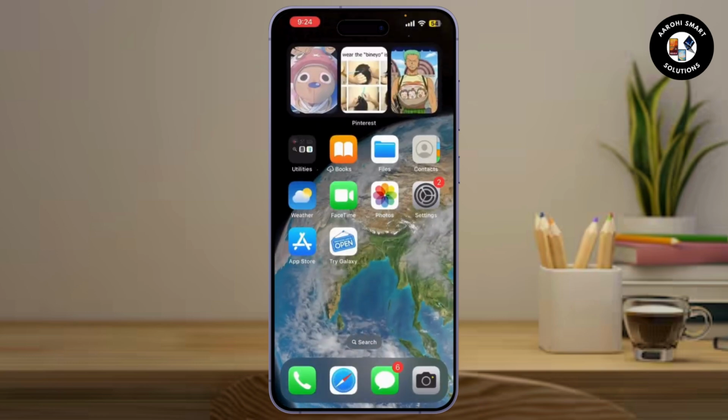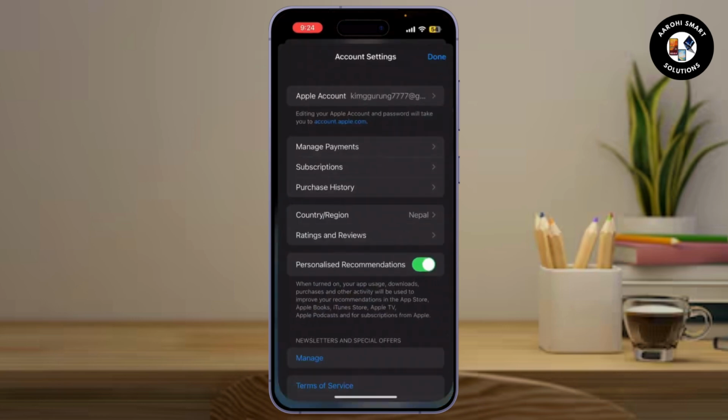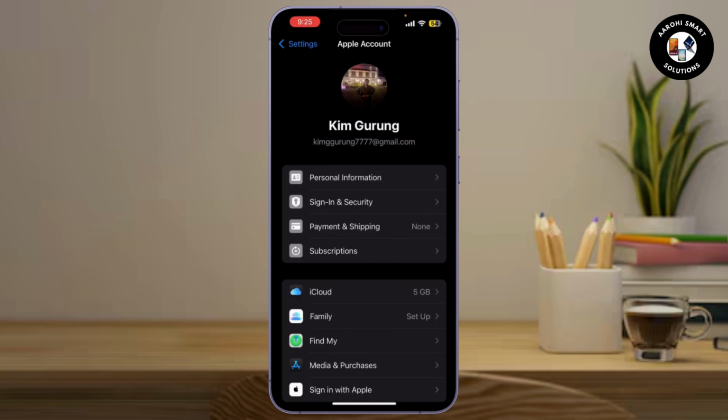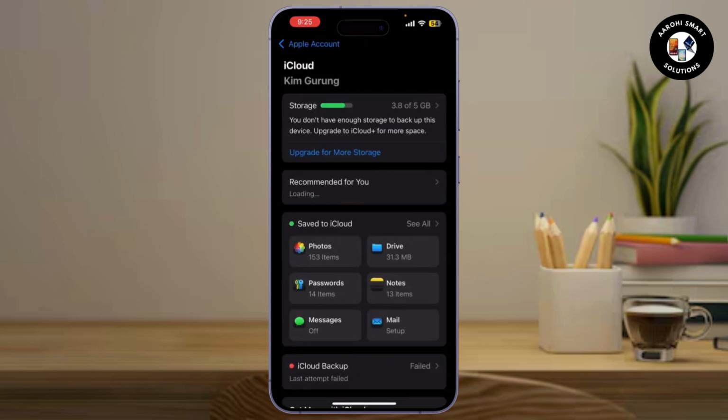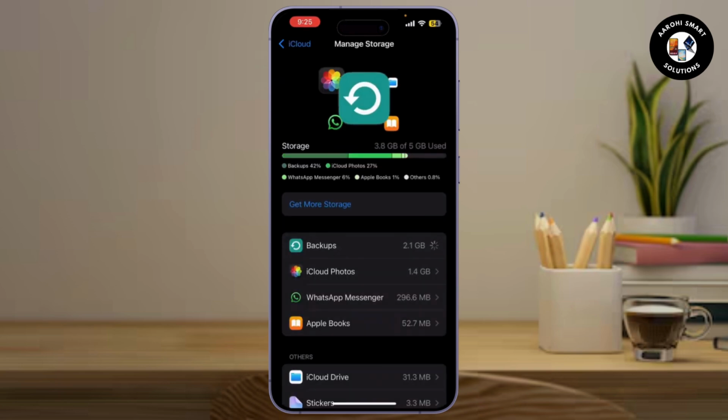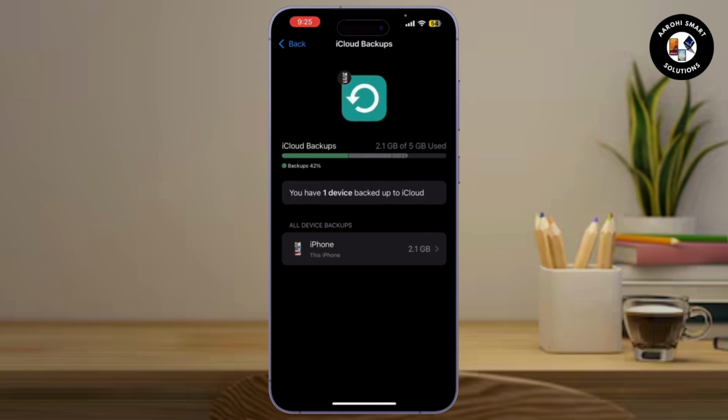if you back up your iPhone to iCloud. To restore from an iCloud backup, go to Settings, tap on your name, and select iCloud, and then on Manage Storage. Choose Backups. Check the date of your last backup to see if it might contain your deleted photos.